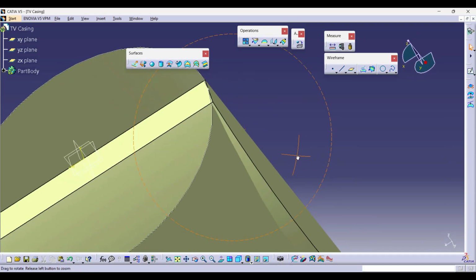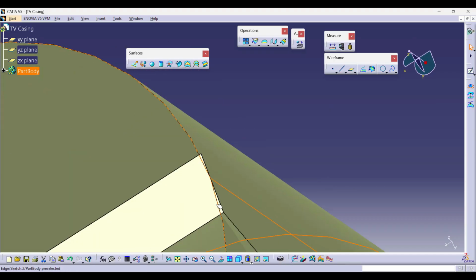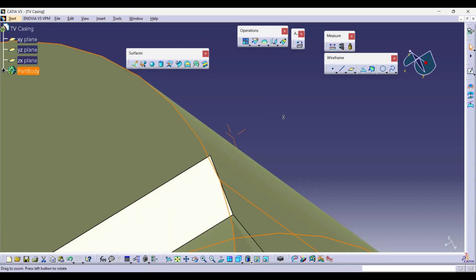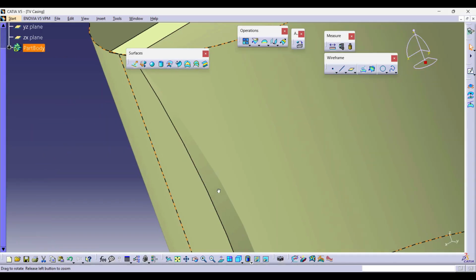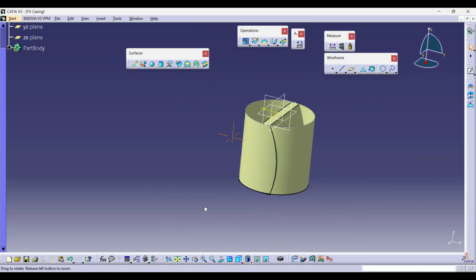Now we can see here, after making this cylinder, this is the extra portion we need to cut. We can see the corner sides of this flat face above side are also to be cut here. This portion as well as the upper side a little bit, these corners are coming outside. So they are also to be trimmed or cut. For that we are going to use the split command here.